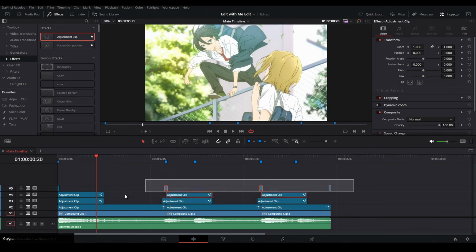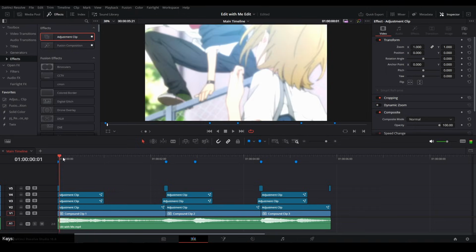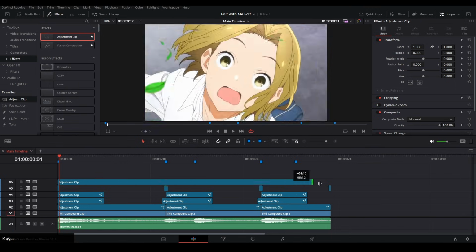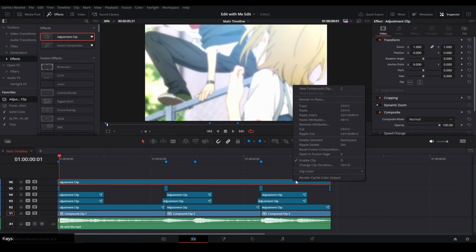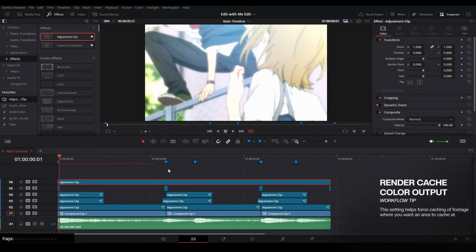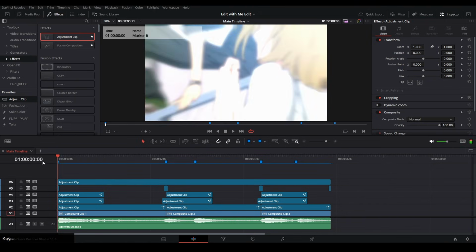Right now, if you're having trouble playing back, there's actually no cache on this page because this doesn't force render cache when there's adjustment clips here, which is dumb in my opinion, but it should. And in order to fix that, you can actually put an adjustment clip above all your clips here. So add another one and drag it here all the way across there. And we can right click it, go to render cache color output. And now it'll start forcing render cache to happen on this here. So if you weren't able to play back before, now you are able to with this, and there we go.